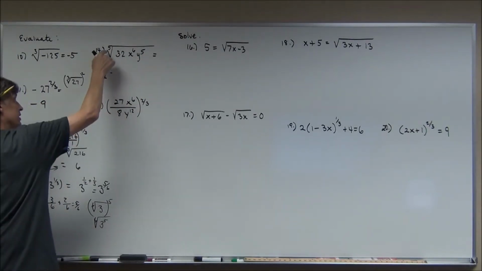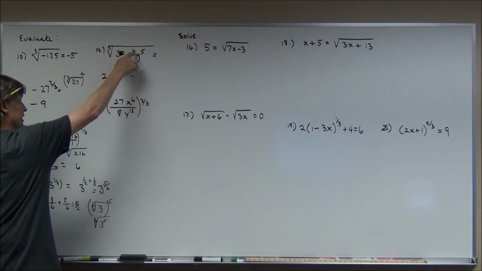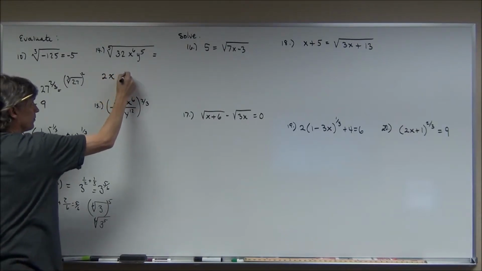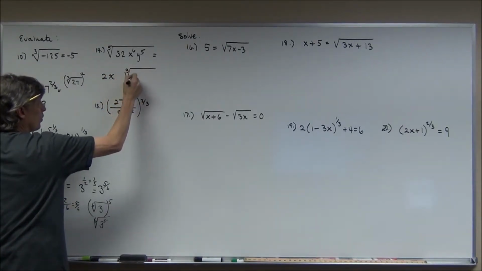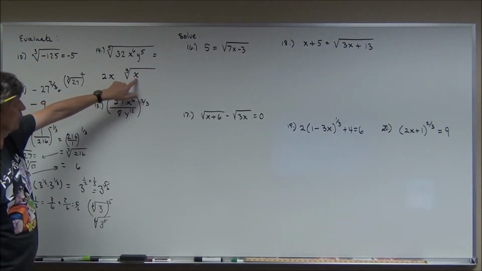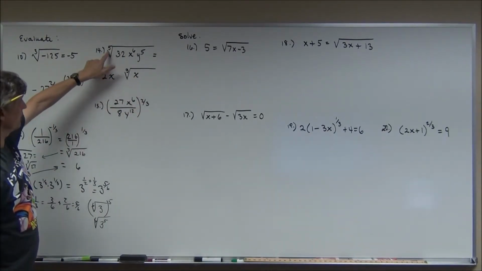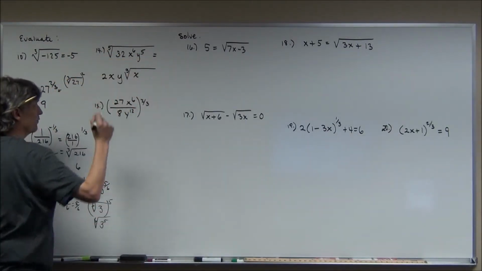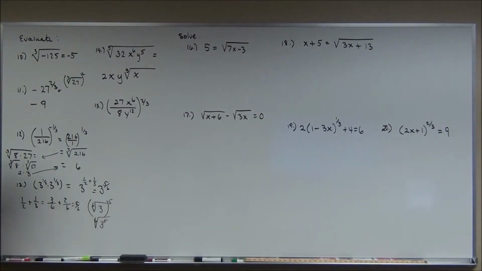If I take the 5th root of x to the 6th, well, here's the shortcut. You divide 5 into 6, into the exponent. It goes in one time with 1 left over. Notice the 1 time comes out, the whatever's left over goes in. And then I divide 5 into 5, it goes in 1 time with none left over, and that's what that simplifies down to. That could have been a lot worse.